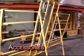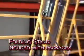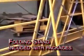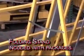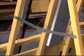We'd like to take a minute to talk about our accessories. Our most popular accessory is the folding stand. It has a welded bracket on the top bolted to the frame. It is cross-braced and it uses ladder hinges to attach it to the frame. It can be easily folded. It uses 10 lock nuts so the nuts cannot vibrate free.